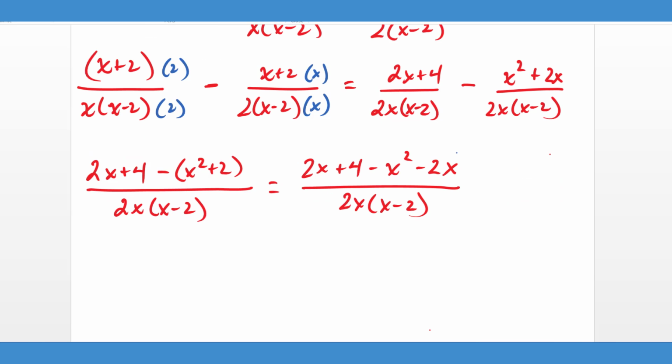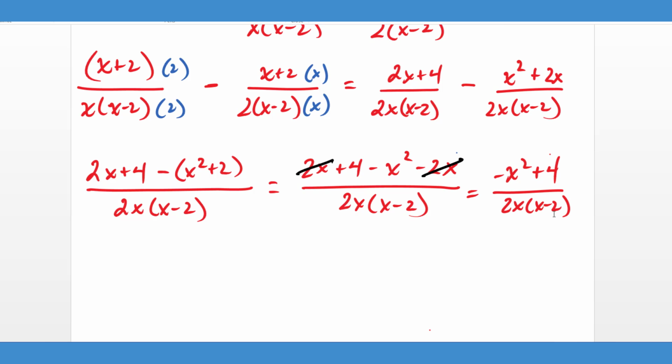Okay, now we've gotten this to a place where we can start to eliminate and simplify parts a little bit, and so I'll just go ahead and move forward from here. You can see that the two x's are going to cancel each other out on the numerator, so they don't cancel out with the denominator, however, because the operations on top just eliminate them. So we're going to be left with negative x squared plus 4 over 2x times x minus 2.